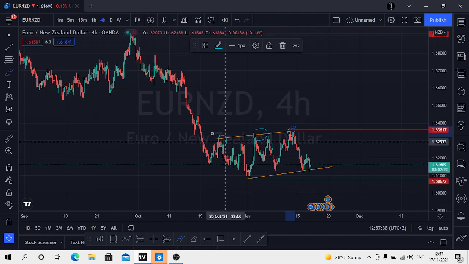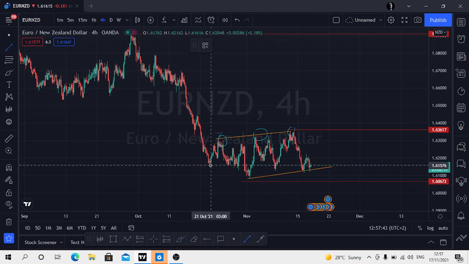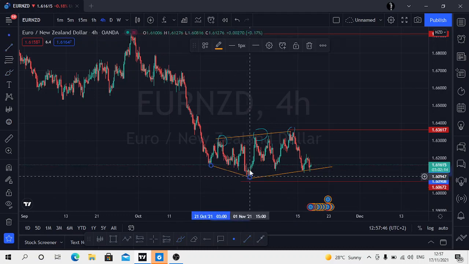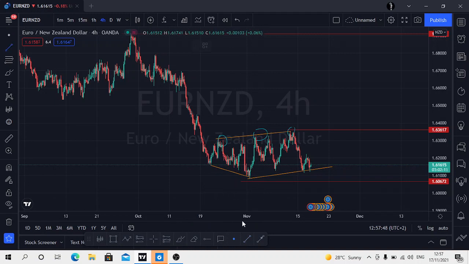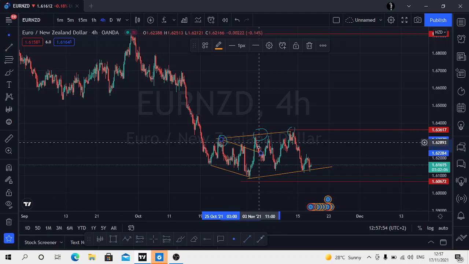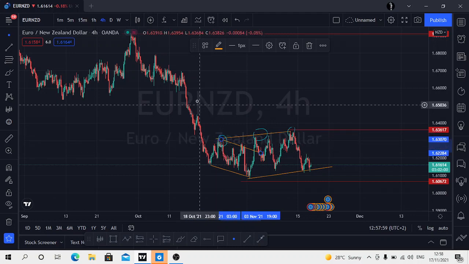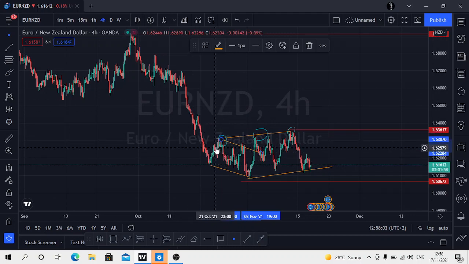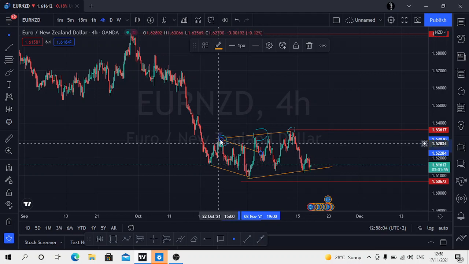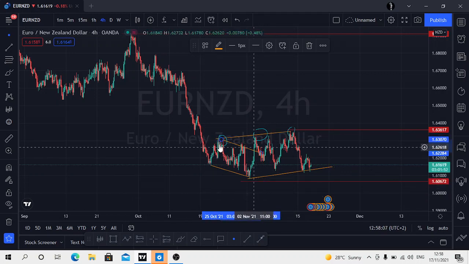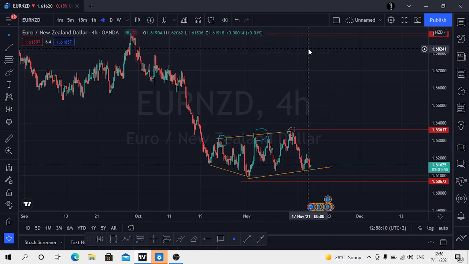Right, so now why do I say that this is going to be our first touch? Well, let me show you why. Do you notice what happened here? The market broke out, right? So when I say this is going to be our first touch, it's because the market first came in here, it bounced at this level of rejection, and then only then did it start creating our channel which we are now looking at when we talk about our current market data. So let us remove all of this and continue with our analysis.